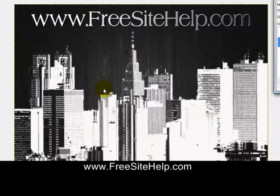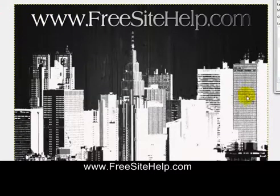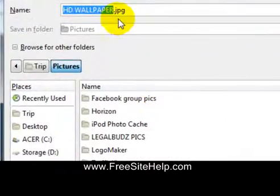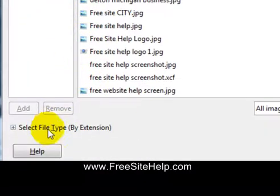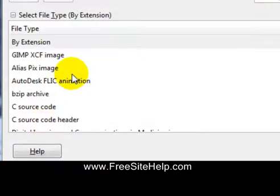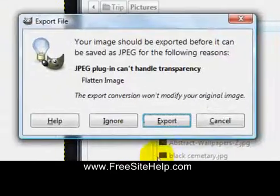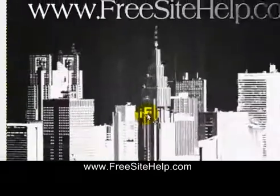See, so that doesn't look too bad — a quick background. Once you get everything how you want it, I'm going to make some more on some other editing stuff and some of the filters, adding effects and stuff like that. But this is just kind of the basics — how to make a quick background image or a little picture for your website or whatever. Once you get it how you want, you go to File, Save As, then just pick whatever name you want. Down here you want to select the file type — I usually just go JPEG — and then hit Save. Once you hit Save you've got to hit Export, and then you hit Save again and then it saves it.